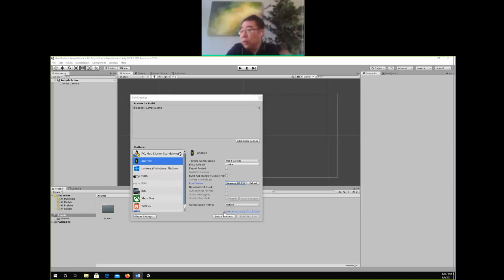Now, once you did that, you need to click on Switch Platform under the Android. This will compile the script so that it can run on the Android platform. Right now, we did not create any of our custom code or assets. What the engine does is convert the Unity engine related script and code to be compatible with the Android platform.